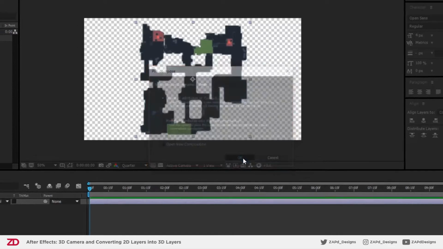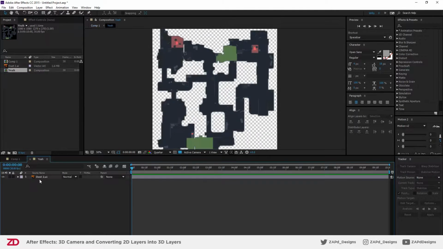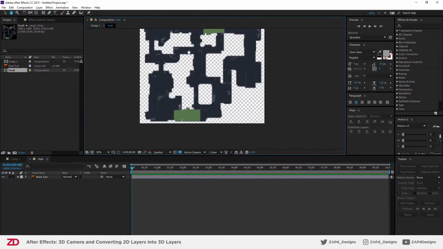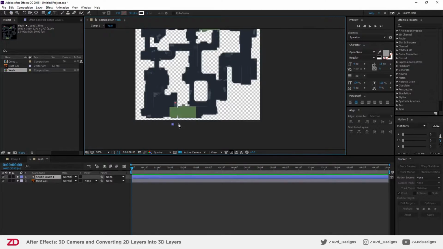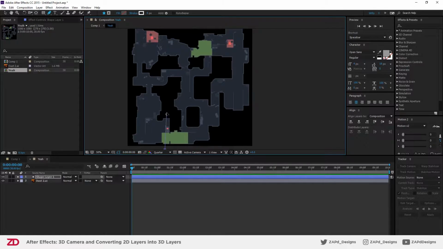Alright, so boom, we left the comp here. We can double click to open it, and boom, here's our comp. So that's what we have. And now we can do some animations here. So let me turn this transparency grid off, and we can just do something. It doesn't really matter, but I'm basically showing you 2D, convert. So you can have anything on this, animate whatever, and then have it on a 2D plane.